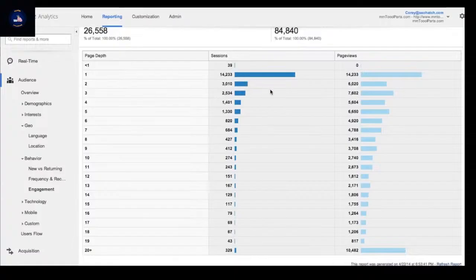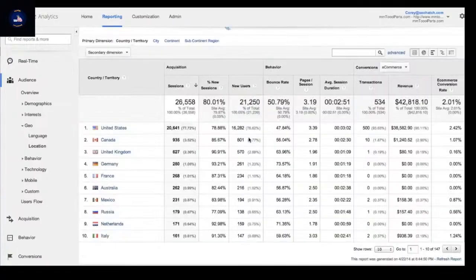And then if we go to page depth for 1, that just means they viewed 1 page. That was enough for them for that session. And then scrolling all the way down, you're going to want to see this higher, most likely, because that means people are interested in what you have, whether that's a product or a service, are looking for more information, or maybe they're finding the information the first time and purchasing. But if you're looking to work on your conversion rate, definitely want to see this number get higher.